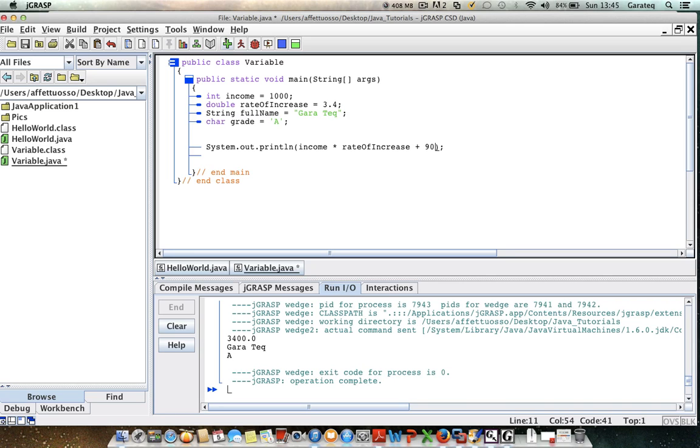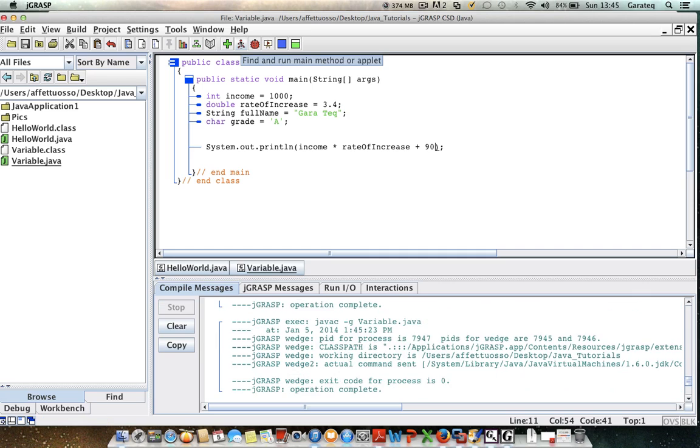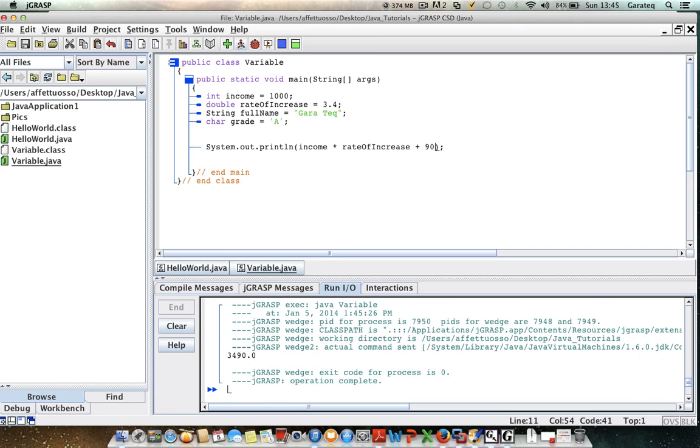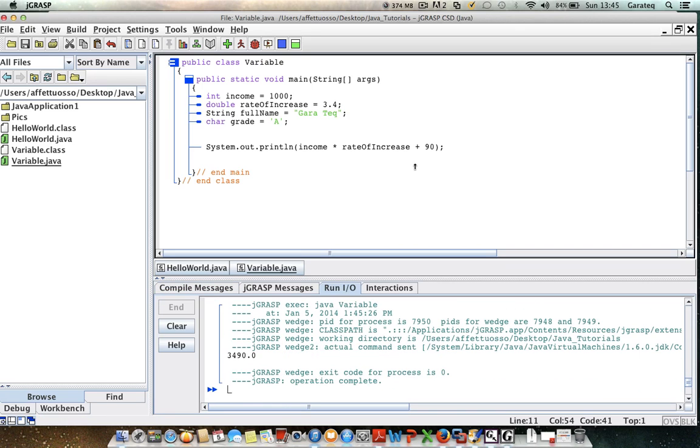This would definitely work, and it gives you the result. But where did you get this 90 from? Once your program gets bigger and bigger, you're going to get in trouble if you don't know where those numbers come from.